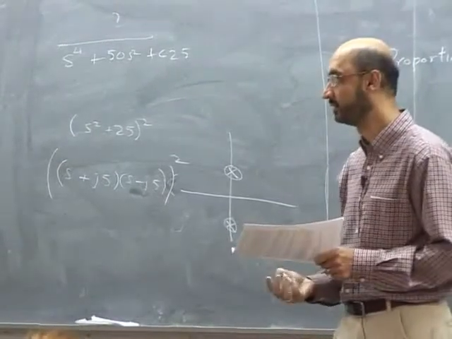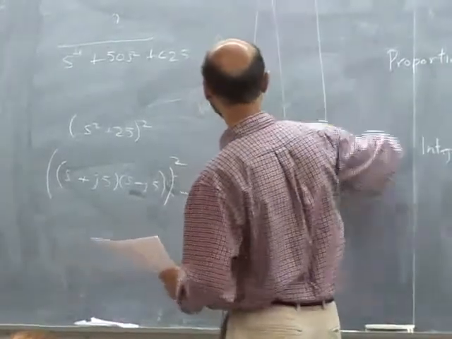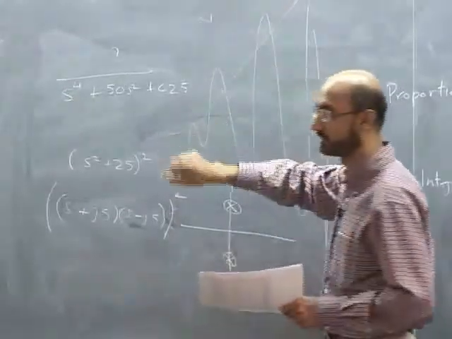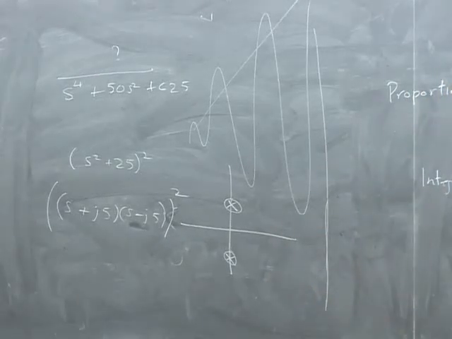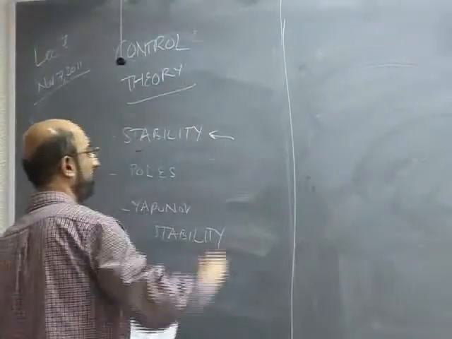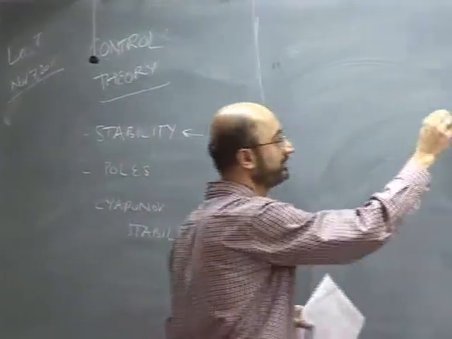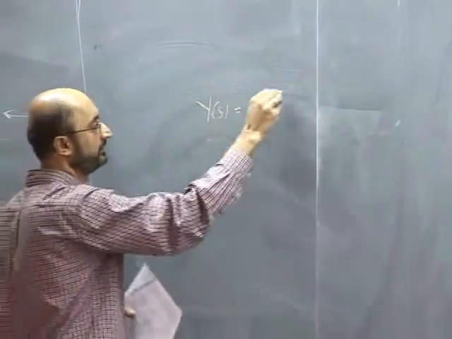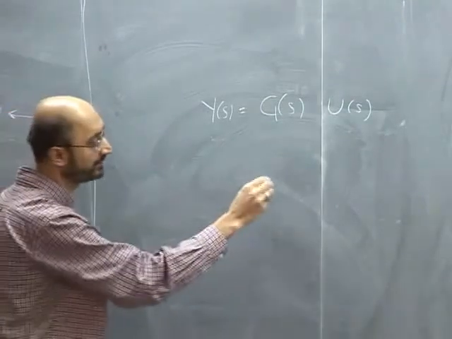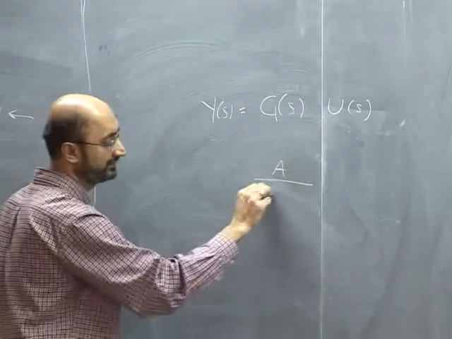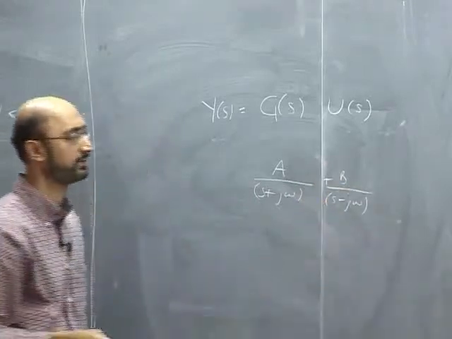What happens to the physical system? Over here, with this one, it's going to be oscillatory and growing, like that. The envelope is going to be linear because it's t times e to the j omega t, right? So it's a linearly growing envelope. It's an amplitude growing linearly, and that case is basically where we have a system like this. We have Y(s) equals G(s) U(s), okay? And let's say that G(s) has something that looks like this, A over s plus j omega plus B over s minus j omega, for the sake of argument.